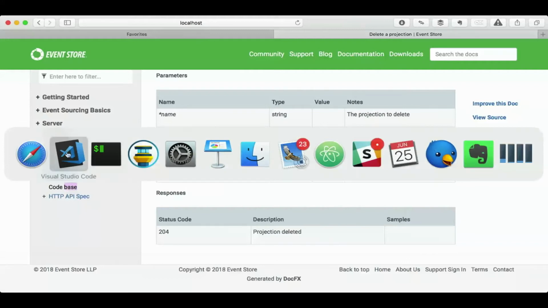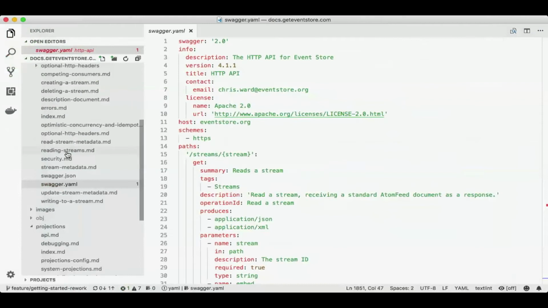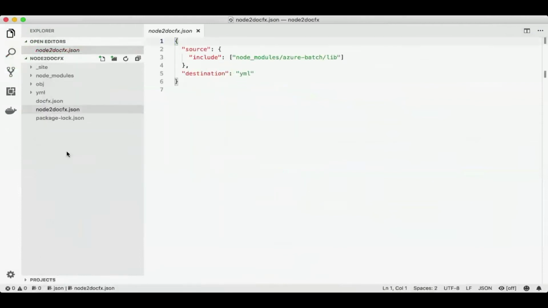I can hear you saying, that's great, Chris, but I don't use C#, which is not that uncommon in the kind of startup world. There is actually a third-party plugin with a very unmemorable name called Node2Docfx, which you can run over a Node code base and does the same thing.